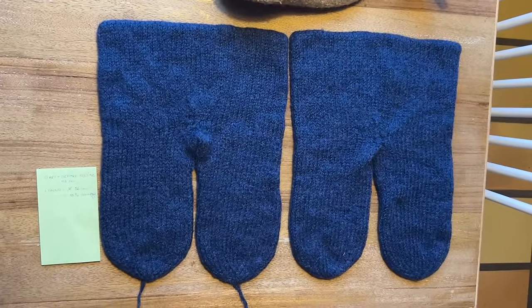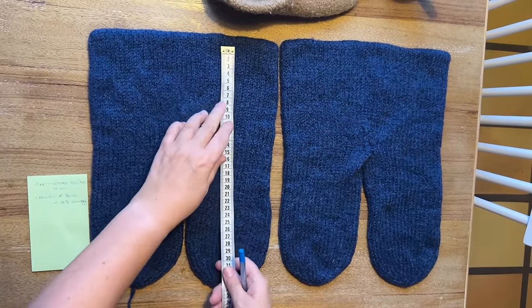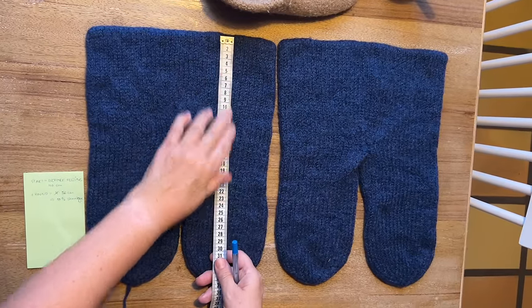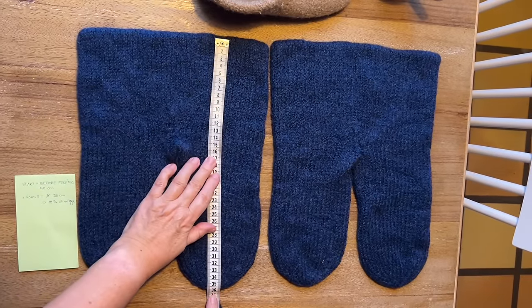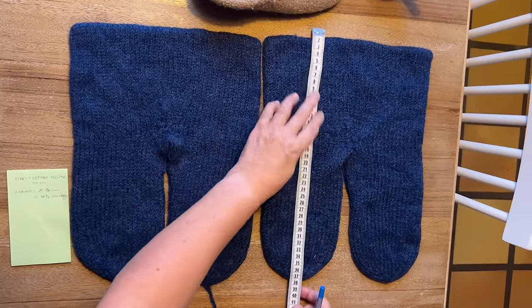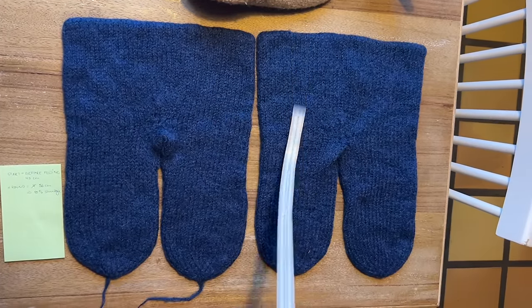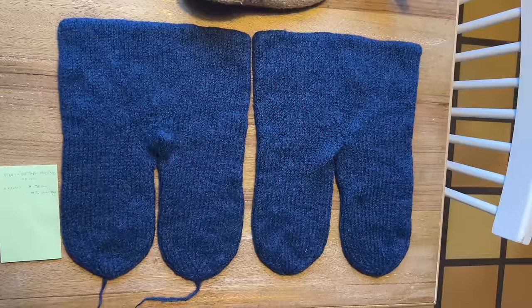Now the slippers are here on the table. So first of all, let's do the measurement. It was 40 centimeters before, and after this first round, it is 36. Let's see if they have felt it in the same way. 36. Yes, that's perfect for one.